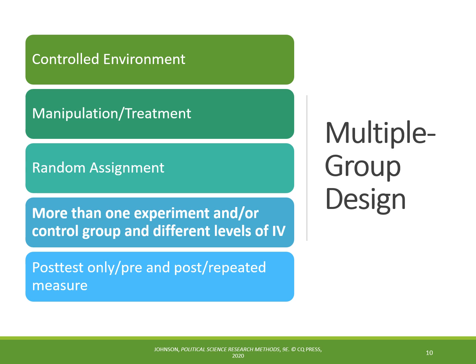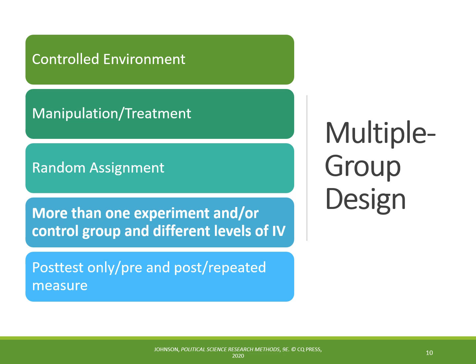But what's different here is that instead of having just one control group and one treatment group, we could have more than one. We will have more than one experimental group or more than one control group and different levels of the independent variable. And also the way that we test here, it varies. We could do just a post test only, pre and a post test, or a repeated measures way of testing where we test them over different intervals, multiple tests.